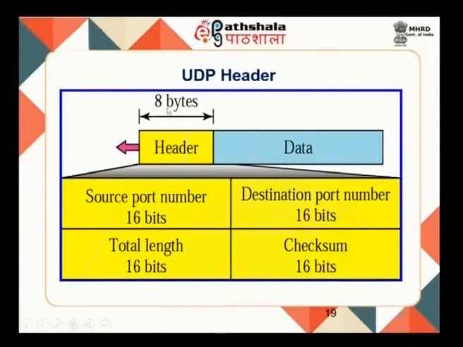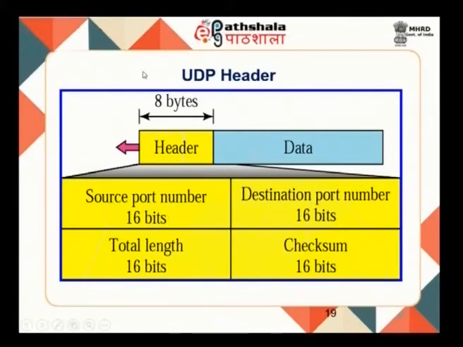If you look at the UDP header, you find that it is a very simple header. It has 2 words of 32 bits each, so the header is 8 bytes. You have a source port number of 16 bits and a destination port number of 16 bits. We said these two are pieces of information required for doing the multiplexing and demultiplexing operation. Then there is a total length field of 16 bits and a checksum field of 16 bits. This is all we have for the UDP header.